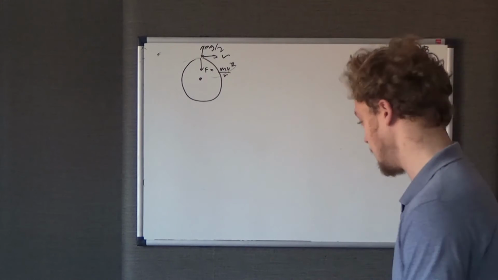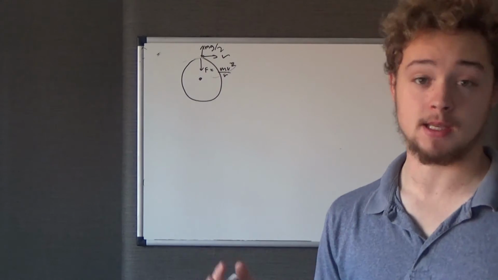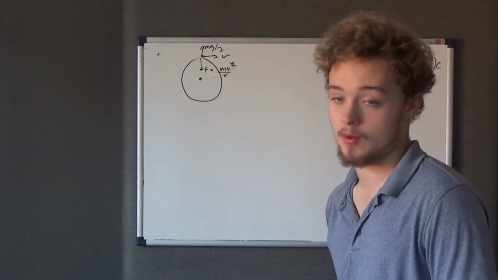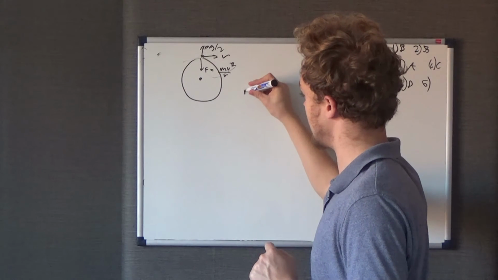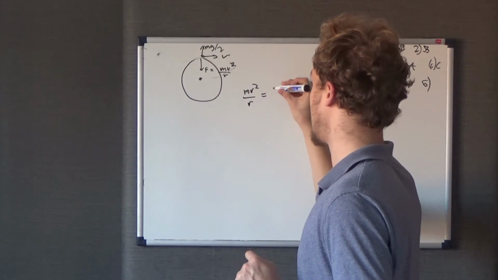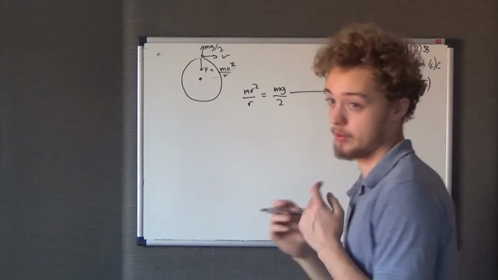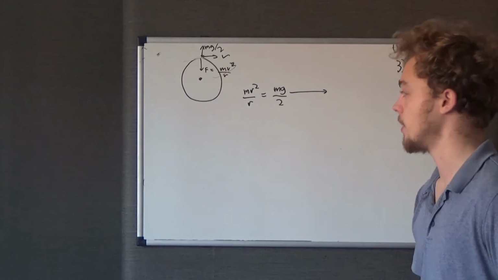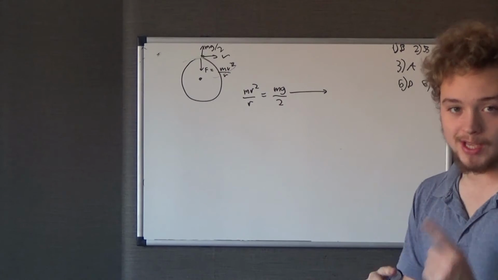Now, what we need ideally, because we've got to find out v, is an equation where v is involved, and obviously there is. So mv squared over r is equal to mg over 2, so we put the two equal, that's the first stage. Now, this is actually quite a common procedure, so just be aware of how to work this out. It might not be equal to mg over 2, but that's just an example. So what we want is v on its own.